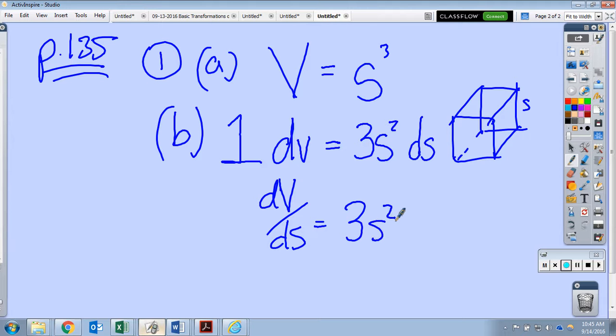So let's understand that for this particular problem, we can go straight from here to here. That's fine because it's written literally for V and all in terms of S. I'm showing you something that is going to come in handy when we start looking at the idea of partial derivatives, which will come in later. But for right now, you can go right from here to here. I did not do this to confuse you, but it will come in handy later. But if you're fine going from here to here, that's fine too.